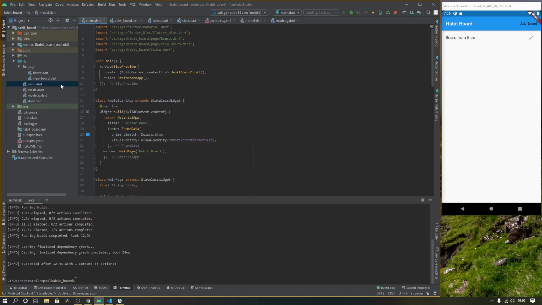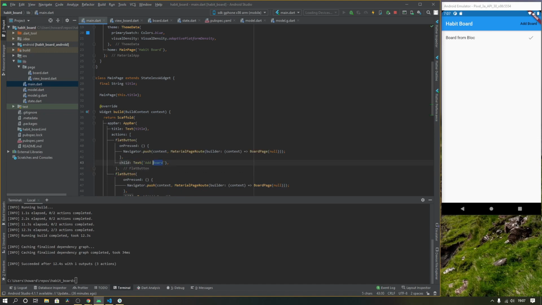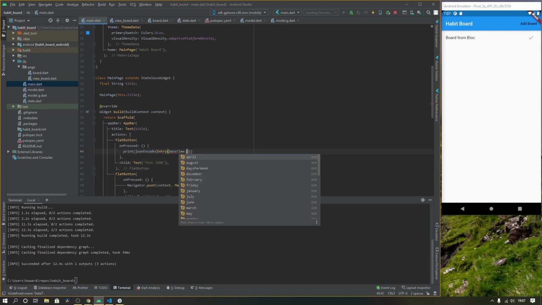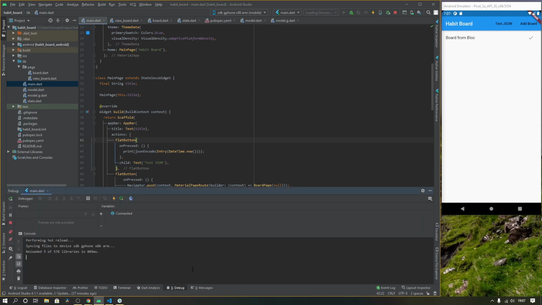So we can check that out by adding a button to here that just serializes an entry. So we will copy this here, json, why not? And then we will print JSON encoded entry with just time.now. And then with any luck, if we press this button, looking at the debug, we will see a JSON serialized version of the entry, which looks pretty good.